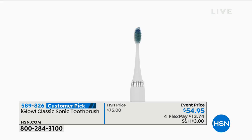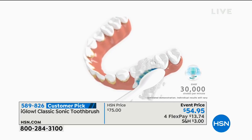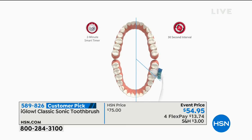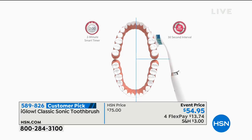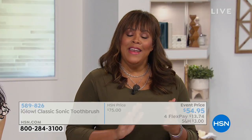And what I say, this is an investment in your health, because if you're going to the dentist's office every year and every year they're telling you, you have another cavity, you have another cavity. What I found for me, and I can't make this claim for iGlow, but when I started using my sonic toothbrush, it was my own dentist who got it for me as a gift, because she said I wasn't flossing correctly, or I wasn't flossing enough. Probably I was going in there telling a little fib. Yeah, I floss every day. Yeah, sure. We don't always do that. So my dentist actually, it was a gift from her. And after that, I kid you not, because it's so powerful, I had fewer cavities.